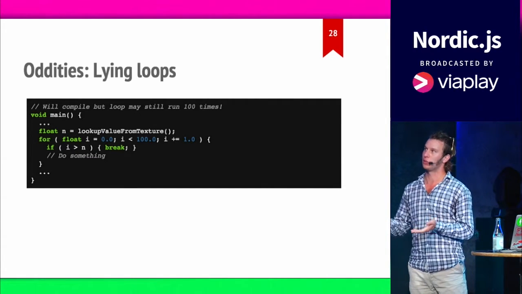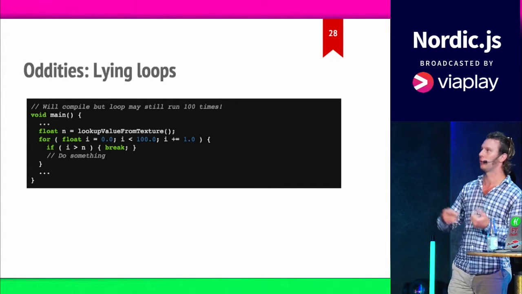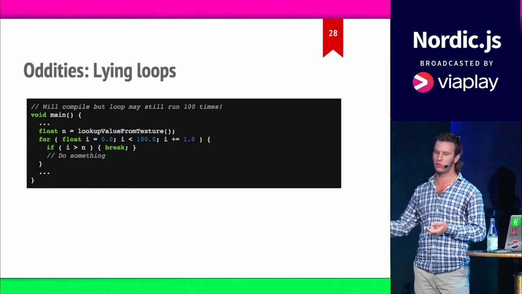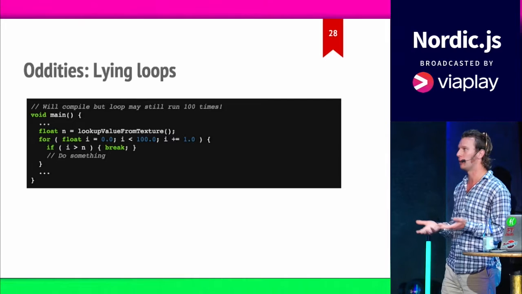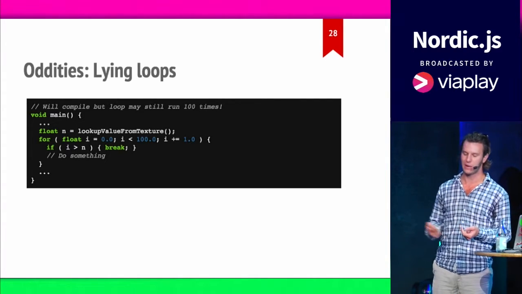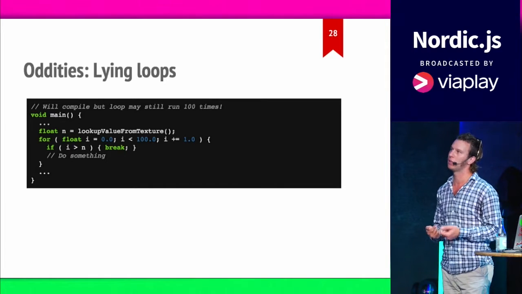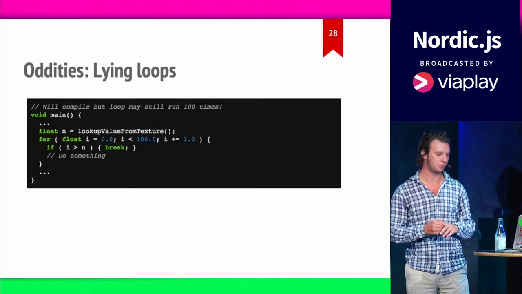So to make this work, you can do something like this, which is a bit horrible, where you basically have a loop that executes 100 times, and then you break out early. Looks nice, seems to solve the problem, but it's still going to run slowly, because the graphics card is still going to stubbornly do every iteration of the loop for you, and then just throw away all those results, just so it can remain coherent.